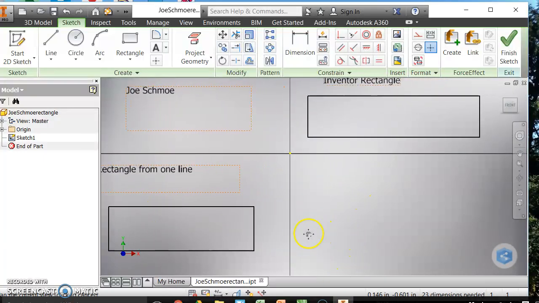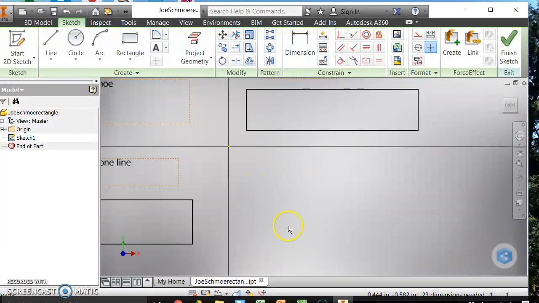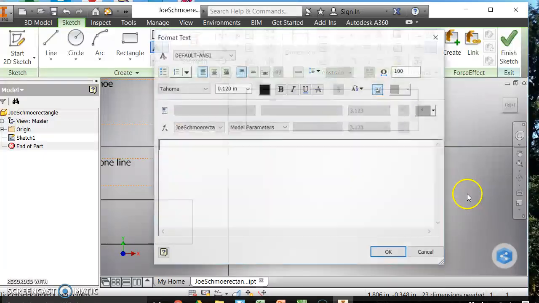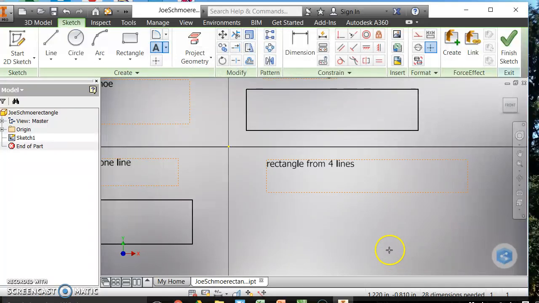In my last box, I'm just pressing down on my wheel now to move over. In my last quadrant, what I'm going to do is I'm going to type in rectangle from 4 lines. So I want to show you how these attach. And I'm going to select it to change the size. Just going to type 0.05. Click out of it so that it actually changes. And I'm going to click OK.